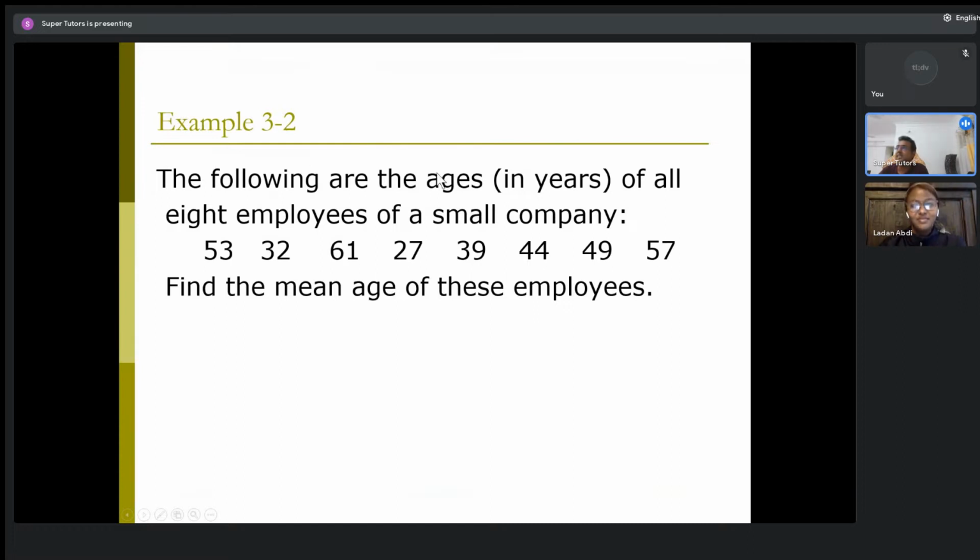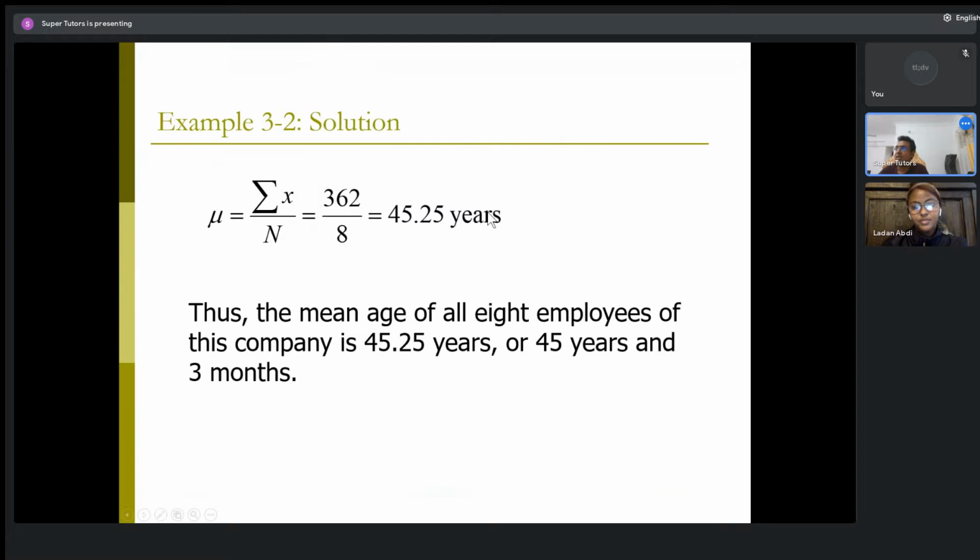So that is the next example for you. If it says following are the ages of all eight employees of a small company, this is the population of all employees. So you have to really impute it from the language of the question, from the wordings of the question, right? So if it uses words like all, it's typically the population. And if it doesn't, and looking at the numbers, you feel that there can be many others in this population, this is just a small subset of what this can be, then you typically refer to it as sample. Okay. Make sense? So mean age of all employees, so mu, and of course the formula is same, so you don't need to really bother about that. 362 divided by 8, which is 45.25.